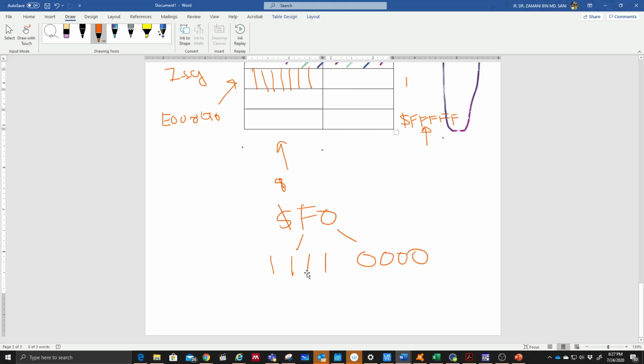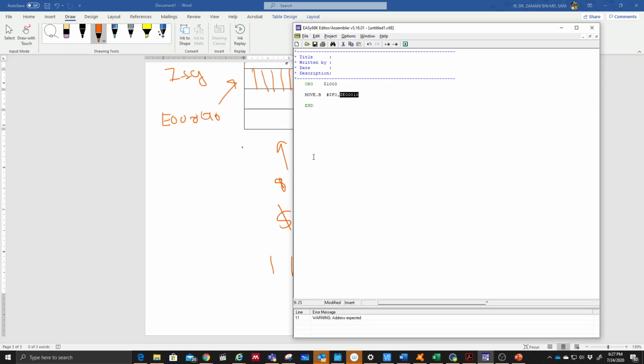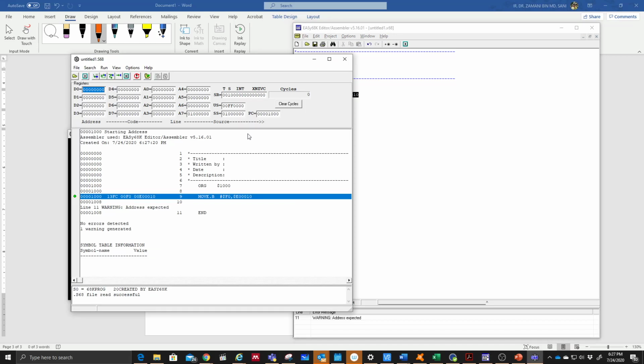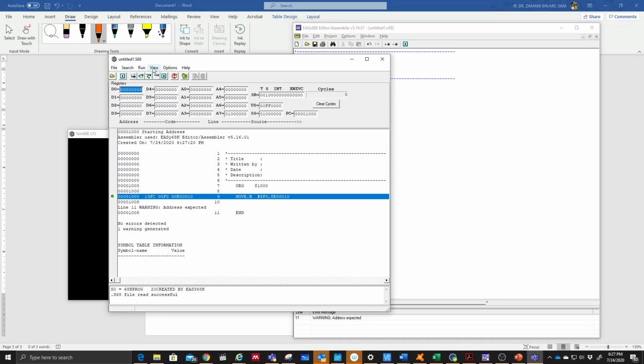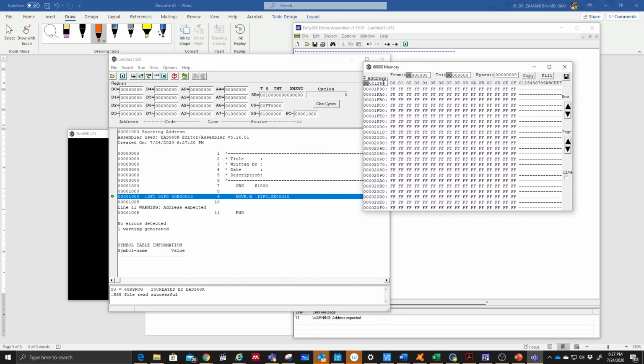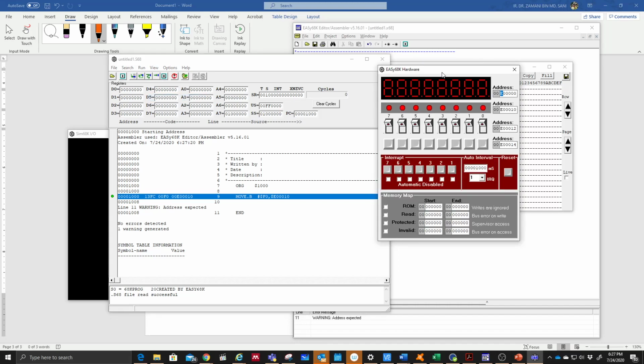So what happens if you move this data to this location, which is mapped to your input output, the LED? The LED is the output. So we run it. You go to your view on the memory, go directly to E00010, and also you can view the hardware.